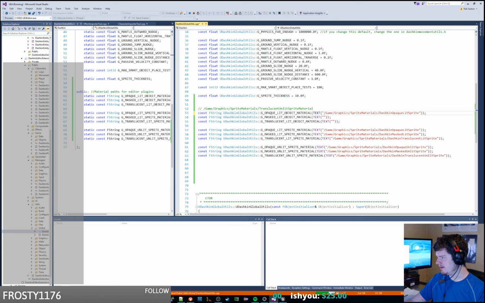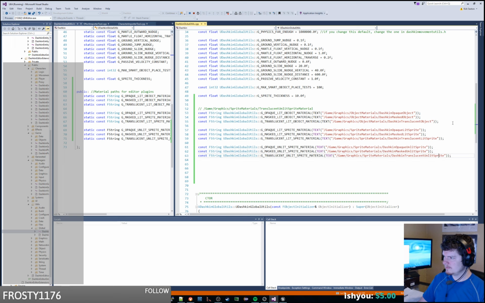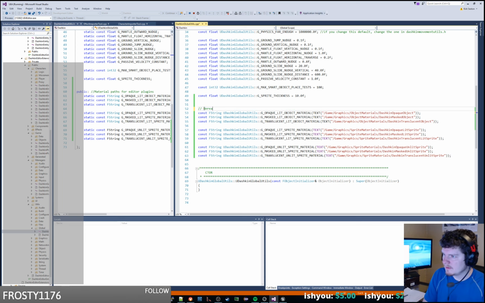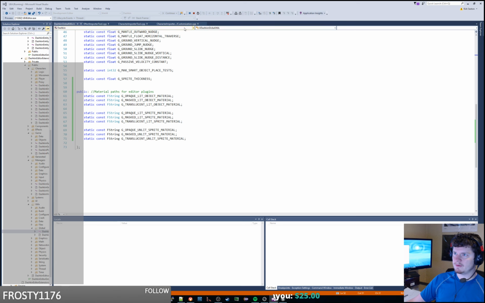So it should be like object materials and then opaque object like so. Translucent object and masked object. Here are all of our material paths. So these are the default material paths. So we can throw those over.